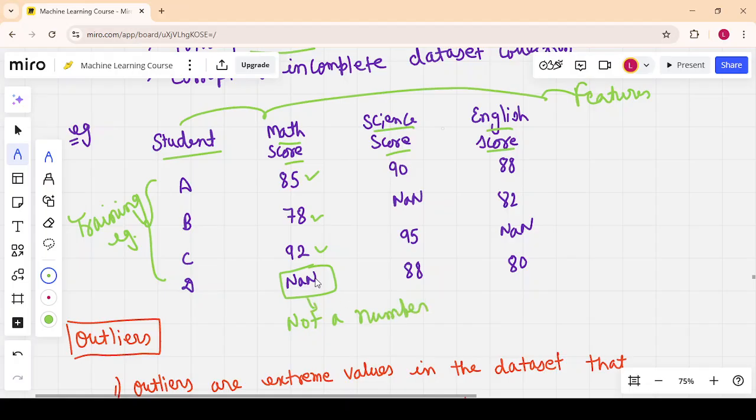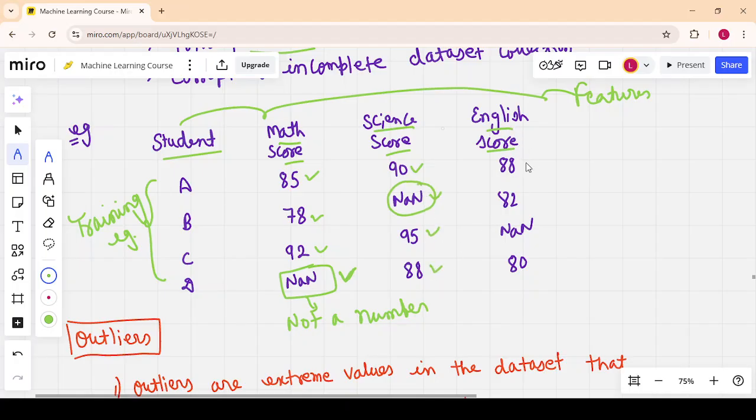As discussed, there are a lot of reasons we have a data set with missing values. Here is a NaN. That needs to be dealt with and corrected before feeding it into the machine learning models. In science score we have 90, NaN, the same missing value, then 95, 88.